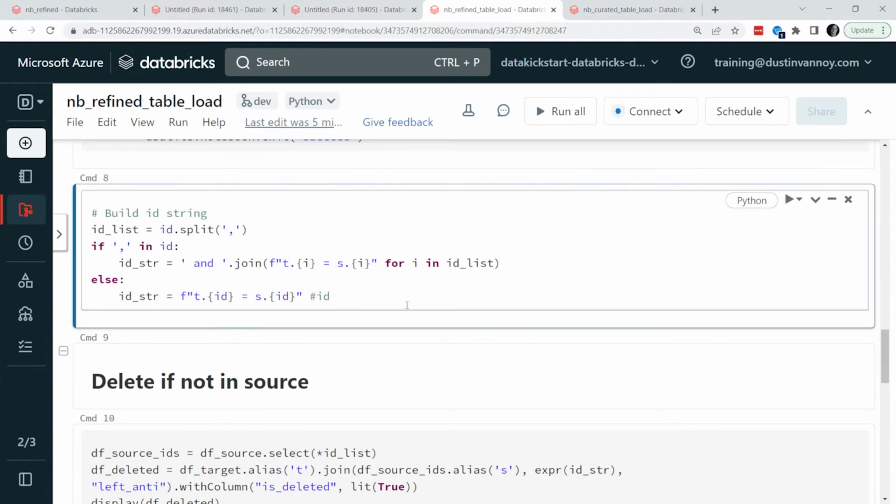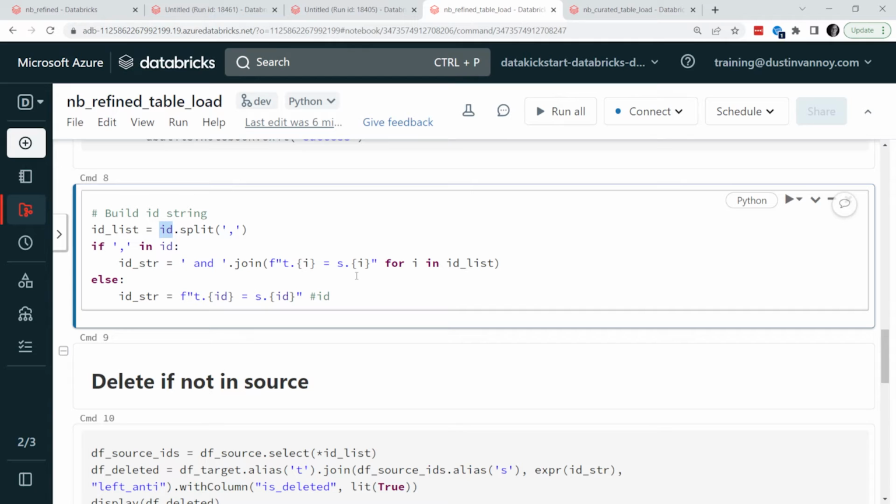Now, assuming this table already exists and I'm processing a new batch of data or a new day's worth of data, which is probably a full snapshot of it, this little piece is really just to deal with those compound keys where we have multiple fields that make up the join key. So what we do is we say loop through the list of IDs and build up a string that is going to be target table column value equals source table column value.